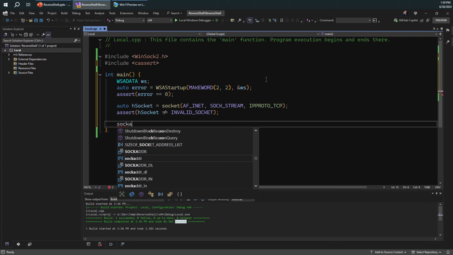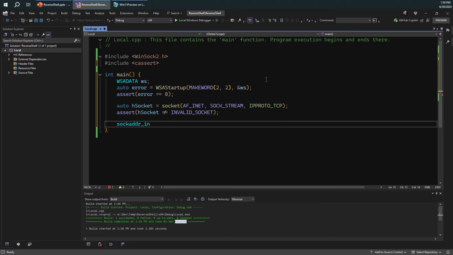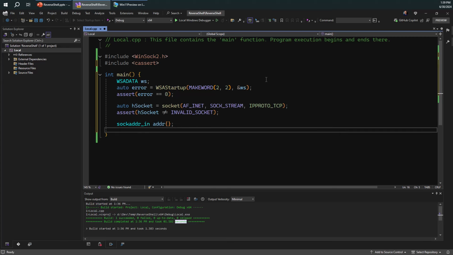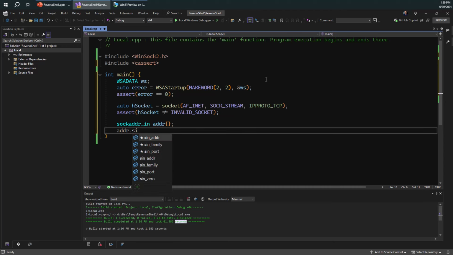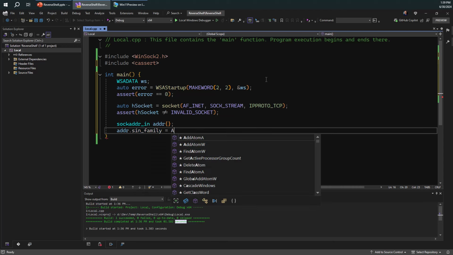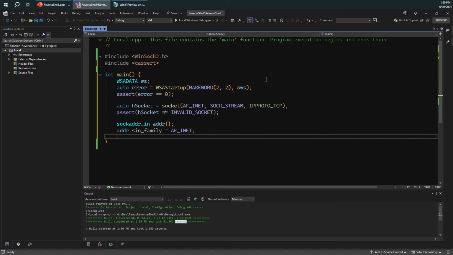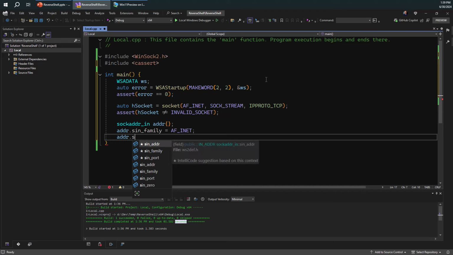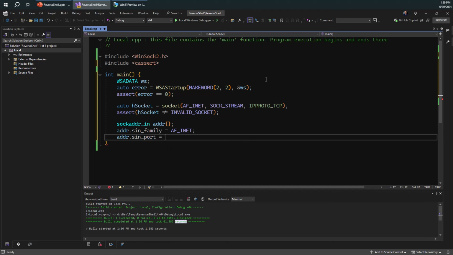So we need to first specify some address information. I'm going to have this sockaddr_in as the structure. This is appropriate for IPv4 addresses. So let's start with the family here, which should be AF_INET, address family INET. This means IPv4. And we need to select some kind of port in order to listen on the local machine. And for that, I'm going to select something that I know is not being used on my machine, which is going to be these 5, all 5 kinds of port.